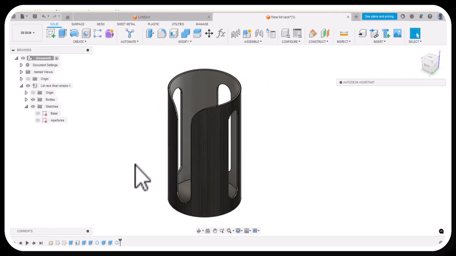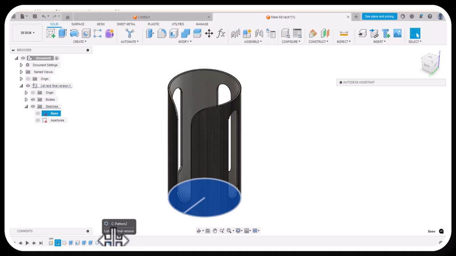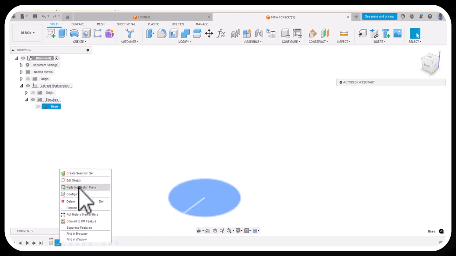Okay, so the way I'm going to fix that is I'm going to go back to the original sketch. I'm going to edit that sketch. And actually, before I do that, I'm going to drag the timeline marker all the way back because we're going to make some significant changes, and we'll need to go step by step in order to fix the issues that we run into.